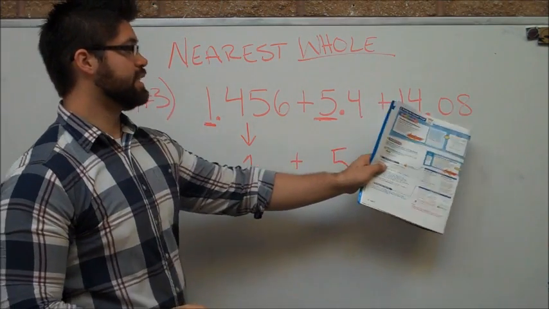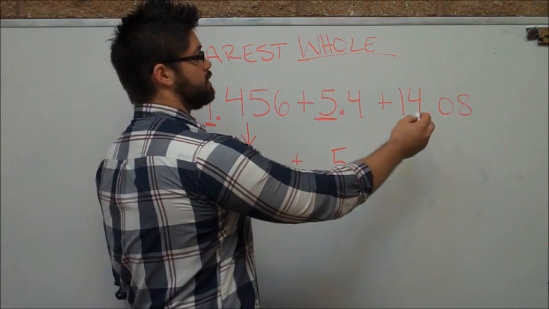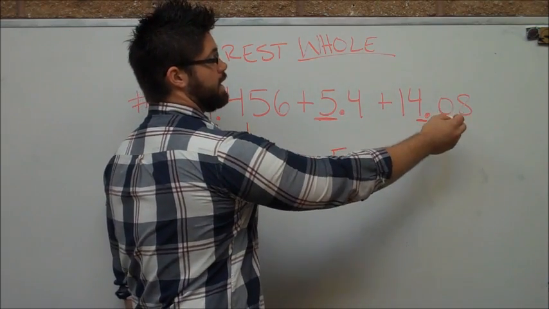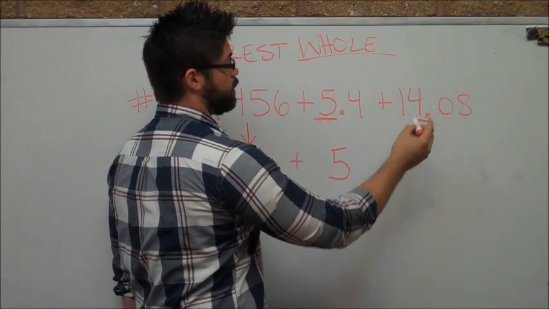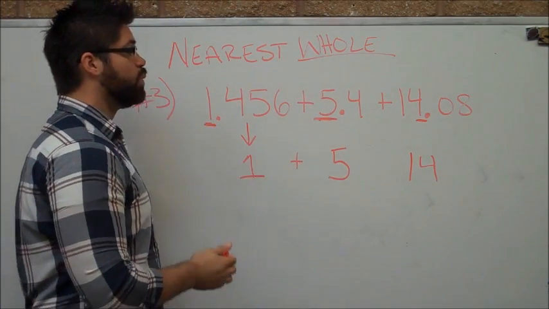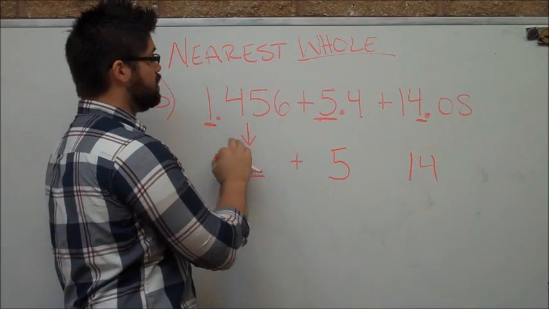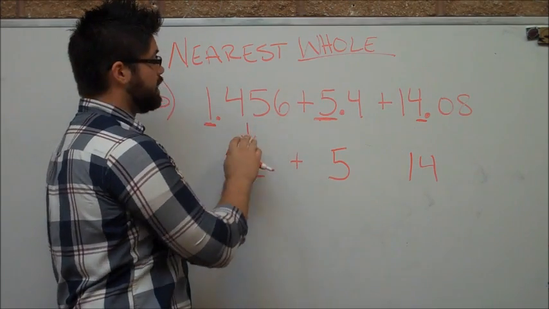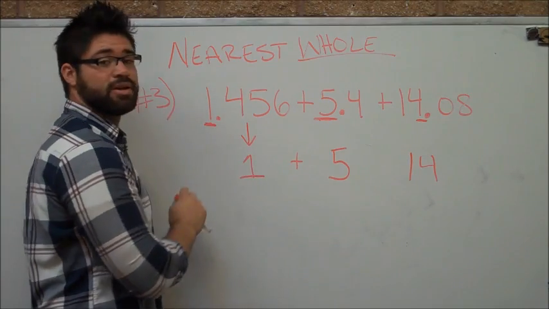And now 14.08, or 14 and 8 hundredths. We have a 4 in the ones, and a 0 in the place value directly to the right of it. 0 definitely is not bigger than 5, so the 4 gets to stay the same. So 14. Remember, we are rounding to the nearest whole. So once we get to that decimal, since we're at the whole, that's also known as the ones, right? It's just going to be gone. Everything after the decimal doesn't matter. We figured out what we were looking for.